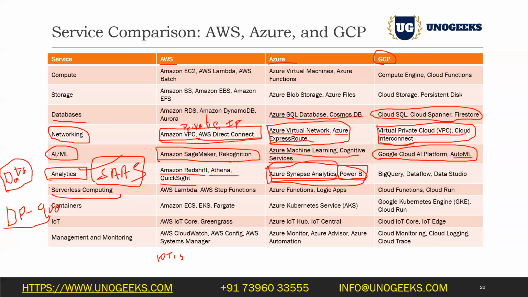Now, serverless computing. Serverless computing is one of the important parts, like AWS Lambda and Azure Step Functions. These don't have an explicit server defined. We will define small chunks of code which will be executed on Azure or on the cloud. With the help of that functionality, you can achieve end-to-end, one-to-one, many-to-many executions.